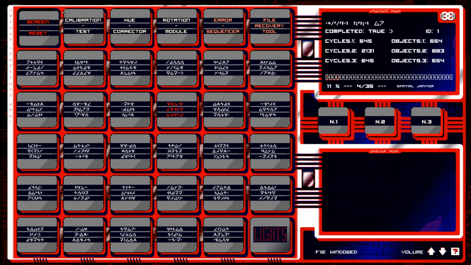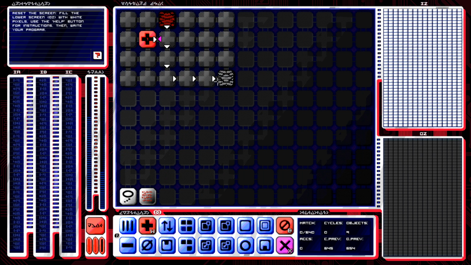So basically what you do is you start at the beginning, click the screen and reset, which is number 1 puzzle. And then over here on the right, you have this N1, N2, and N3. These are basically the different programs that you can have. So you can program 3 different iterations of this puzzle in case you get stuck and want to start over but not really lose what you've already done. I've already done 1 and 2, and I'll show you those in a minute. But we'll start with 3, which is not a clean slate.